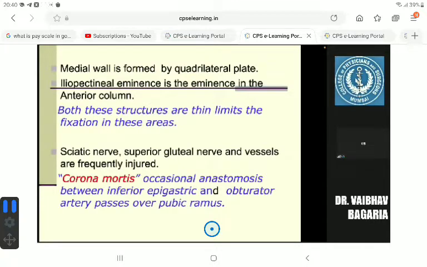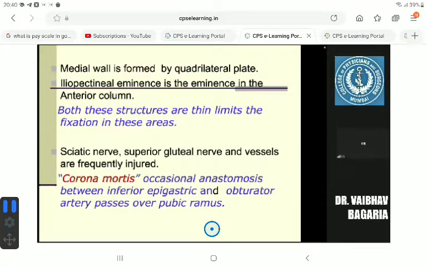So those of you who are not familiar with that approach, and in fact if you are not doing it regularly, then it is advisable to have either a neurosurgeon or a general surgeon come over. As orthopedic surgeons, we are very familiar with fixations and they are very familiar with the anatomy in that region. So you can call one of those people to dissect it out for you and you can proceed with the fracture fixation.